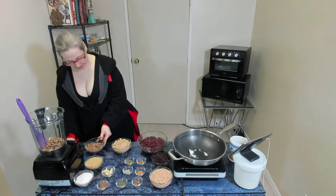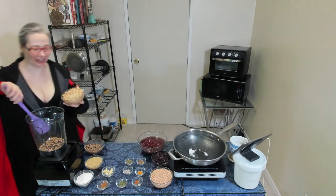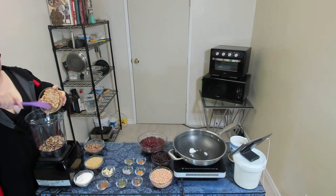Okay. There we go. Half of that is in. The white beans got a little frozen in the fridge last night. Oh, that's beautiful. Alright, we're going to take out the half that we can't get out. Okay.